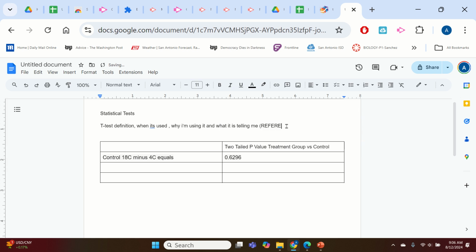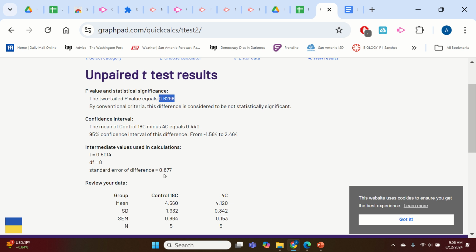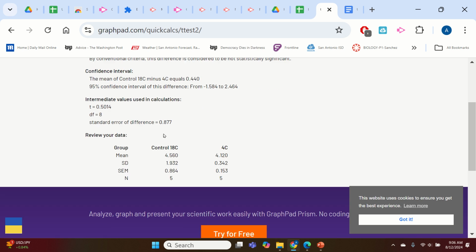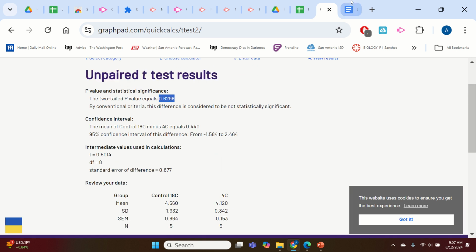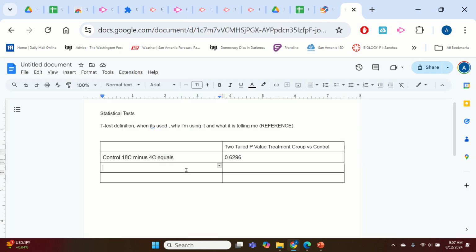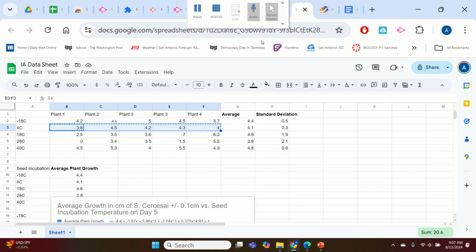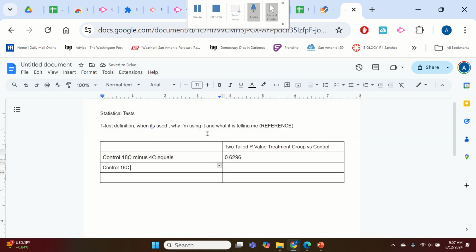And don't forget to put your reference here. So you would go ahead and repeat that for each of your groups. You can include this stuff. You would snip it and put it in there. So that's what you would do for your t-test. Again, you would have to repeat this for each group. So control 18 degrees versus your, I don't know, 28 degrees. You would repeat that process for every single one for your t-test, if that's the one that you're using.